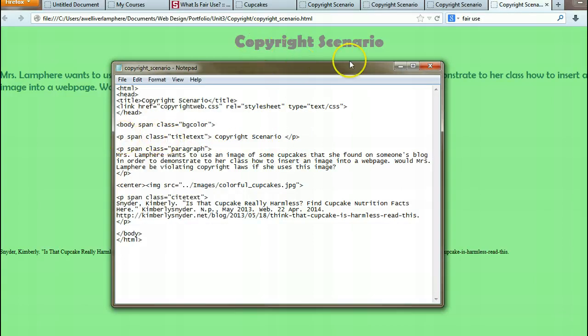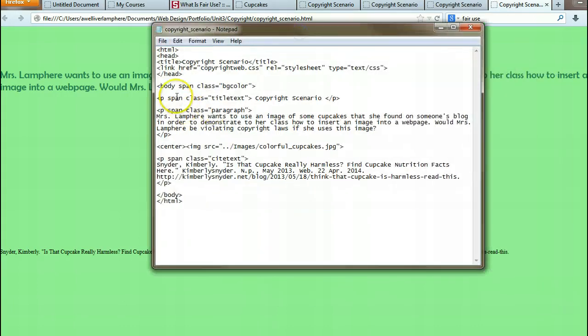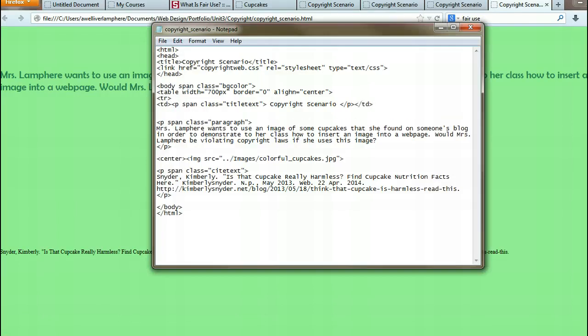So I'm going to start above where my copyright scenario is. This is going to be a real simple table. I just want one big long column with four rows, it looks like. So I added in the code to get my table started, and now I need to say, okay, in the first cell of my first row, I want to have this copyright scenario title, and I can close off that first row.